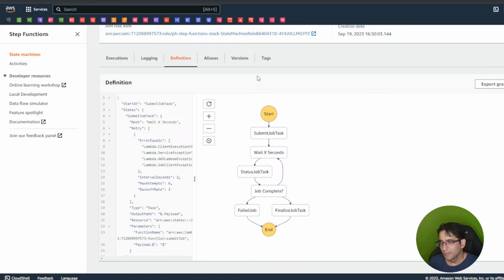And currently the state machine is just loose from the rest of our stacks. So now we're going to integrate it into our Appsync API so that whenever someone calls the payment intender and the payment intender has been created, the step function will be started and it will check for the next half hour if the payment has been completed.